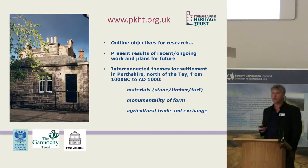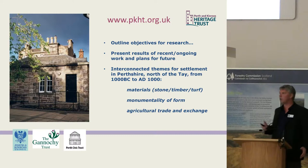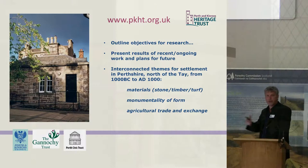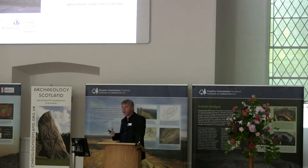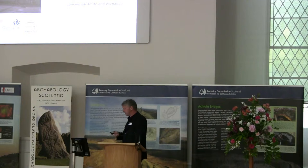So the theme that we're really discussing here — I'm describing monumental Iron Age architecture, but hopefully as I go through these projects, you'll realise that the theme is primarily that, but also it kind of merges in with early medieval of the area as well, and specifically with the turf longhouses in Glenshee, which is a focus of one of our projects. Some of the themes there are materials, monumentality, and also the nature of agriculture and trade within the landscape of the highland zone and the lowland zone in the Tay Basin. The wider picture is, if you like, 1000 BC to 1000 AD, and what's going on in this area.